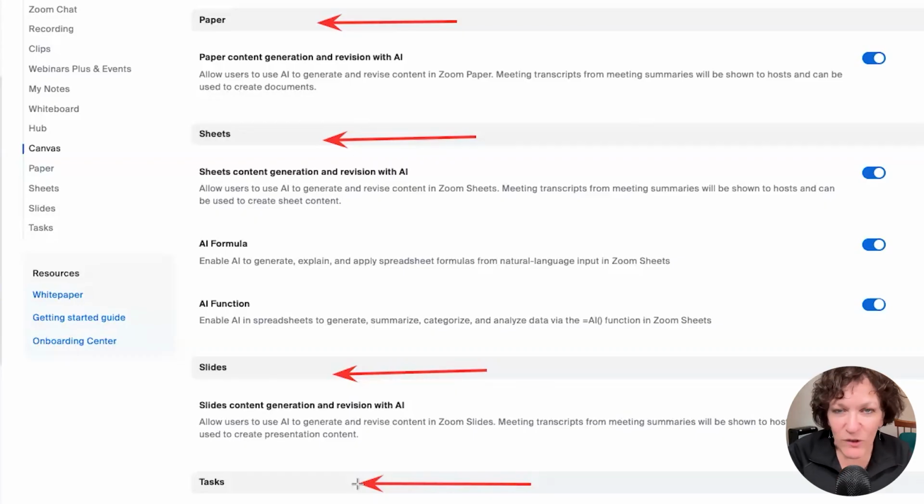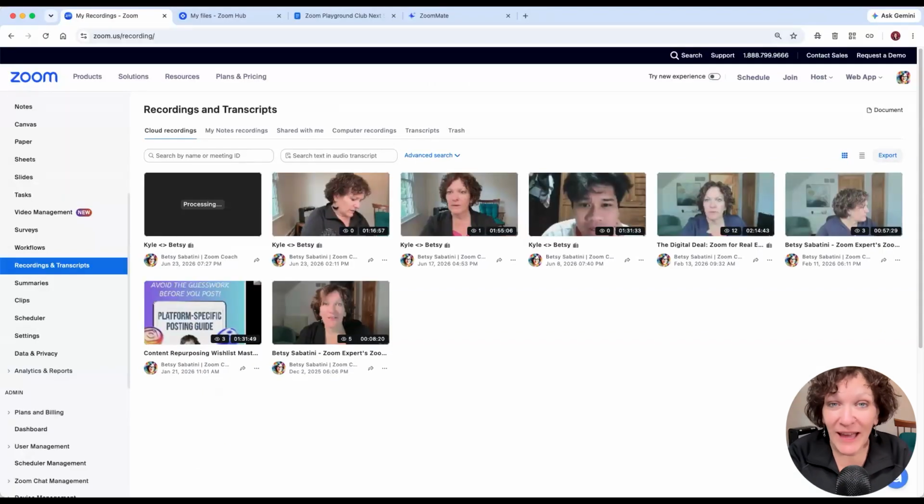So it takes the conversation, the meeting notes, and the summary and the next steps, and it allows you to take that data and create these resources with a whole productivity tool suite. And here we are to take a look at those smart recordings that you get with Zoom AI.